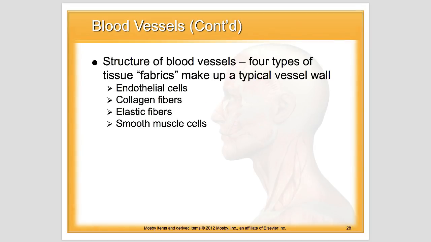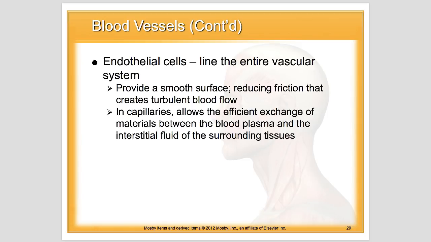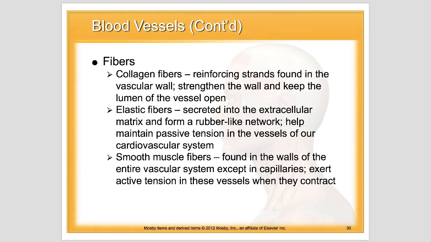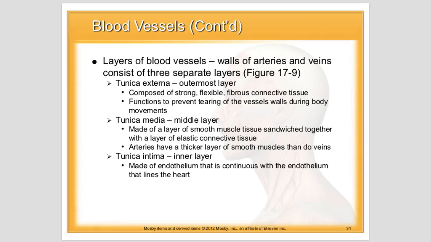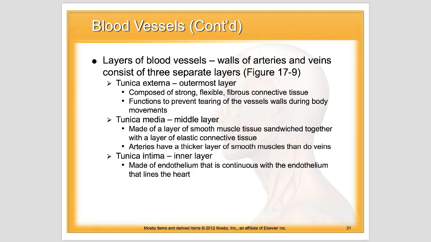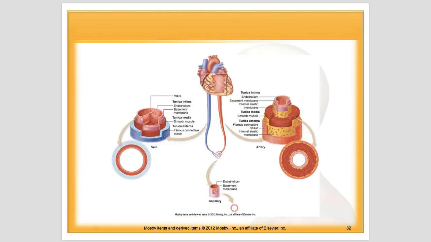And this is talking about the structure of the vessels. There's differences between, for example, arteries and veins: veins have valves and arteries don't. The layers are listed here. 3 different layers: externa, media, and intima. They all have those 3 layers, but in the case of arteries, the media, the middle layer, is thicker, and that's to withstand the pressure of the blood flowing through the body.